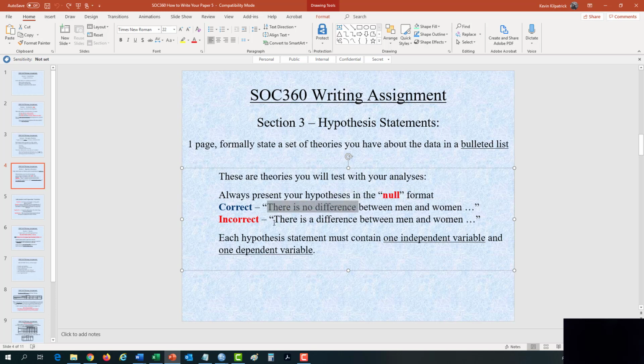The incorrect way, at least in my class, is to state there is a difference between men and women and how long they use social media every time they use it. This one makes so much sense, but you have to state them in null format.